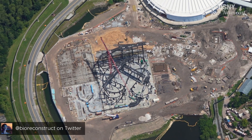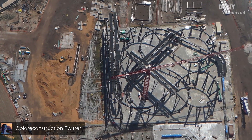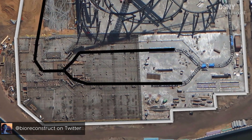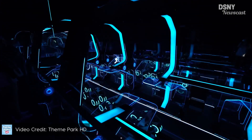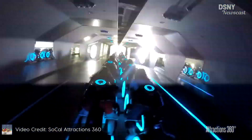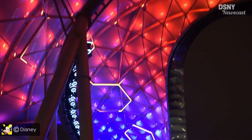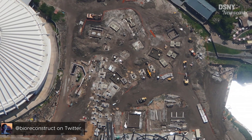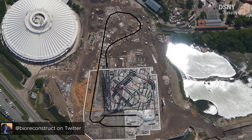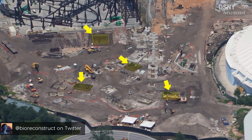Since we have these amazing aerial images of the track, what better time to explain the track layout for this roller coaster? First of all, this area over here is going to be where the load and unload area will be for the Tron Lightcycles, with it being an indoor highly themed loading sequence that will have you fully immersed into the world of Tron. Then after this load area, you will turn a corner and get ready to launch outside at 60 miles per hour into the covered canopy area, which is arguably the most exciting and iconic part of this entire attraction. The concrete foundations have been partially created, ready for the installation of the support beams and eventual track for the outdoor section, while the other large forms will be for the bases for the canopy supports.